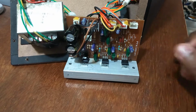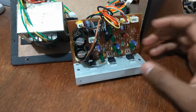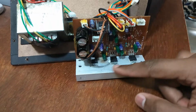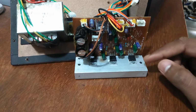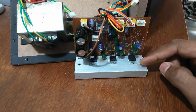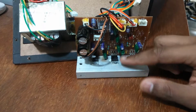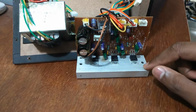But anyways, like you can see, this is the circuit board. It's a pretty standard circuit board. It is based out of, I think, you can see these 3 ICs. I think these are the main power amplifiers. And like you can see here, the amplifier is basically for different channels. Right, so you can look at the 3 different ICs. So I'm assuming these are the 3 different channels that it is amplifying.